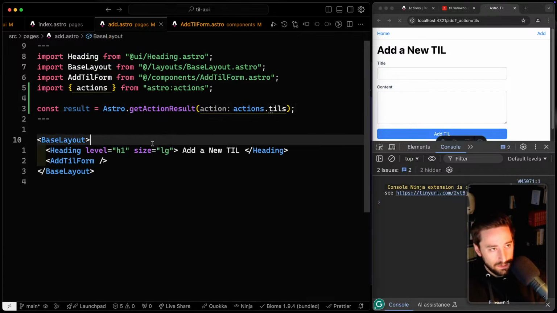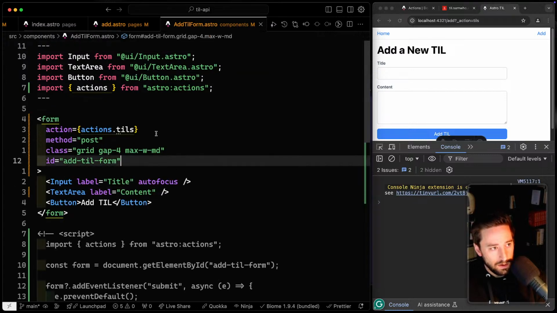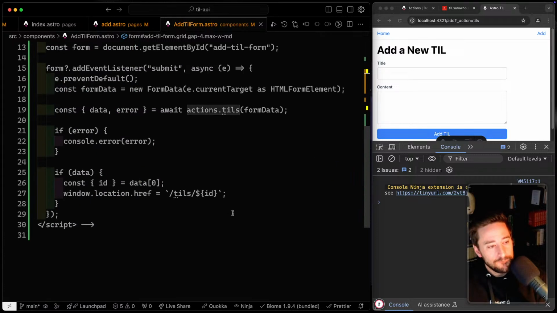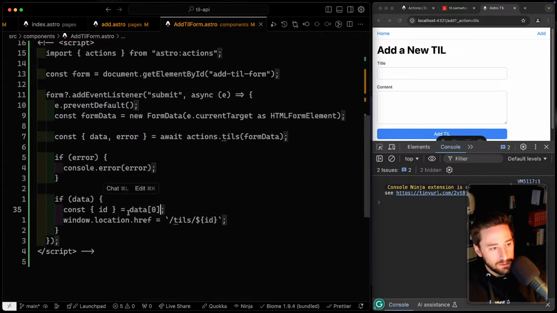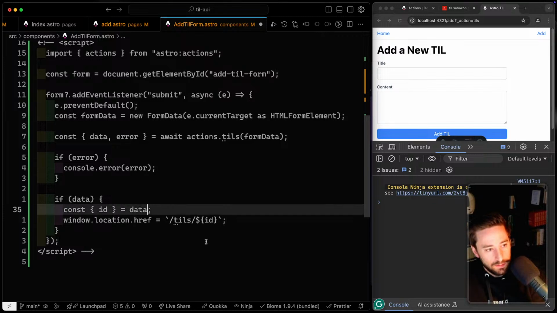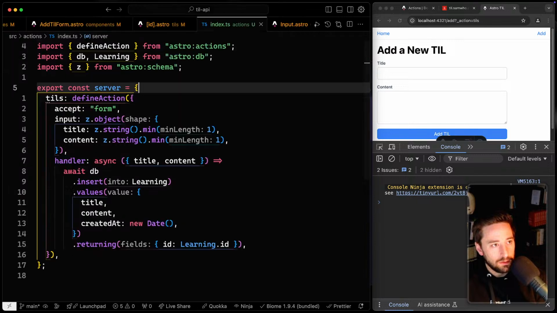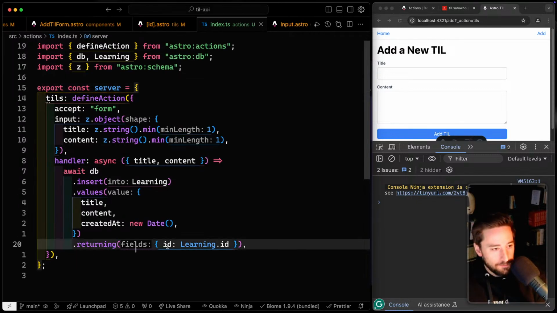On the other hand, for the form right now, if it's successful, how do I do this? Let's just get the ID off of here. So I'm going to rework the action. Or I'm just going to return.